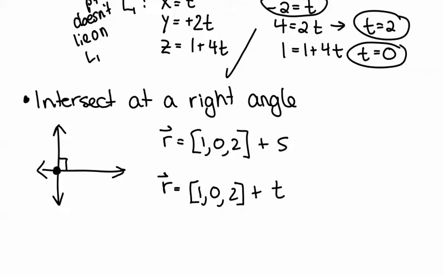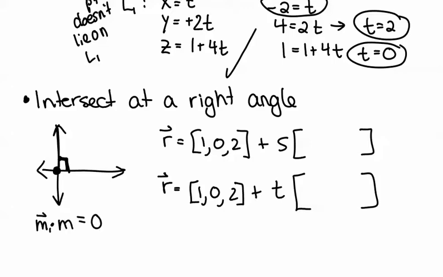And then I want my direction vectors to be perpendicular to each other, because I want them to be at 90-degree angles to each other. So, how can I make that happen? Okay, so I know something about perpendicular lines. I know I could take the dot product and it would equal 0. So if I took my two direction vectors and did the dot product, they would equal 0 if there's a 90-degree angle between them.